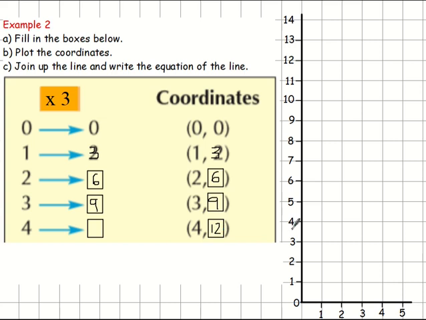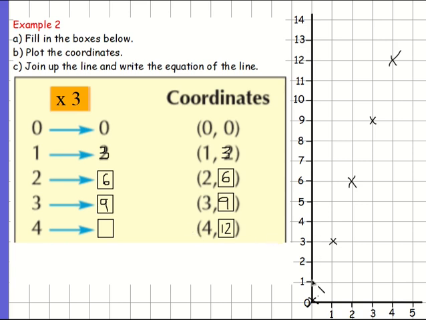So I'm now going to plot these coordinates. So 0, 0. Don't forget to do your 0, 0. Right there. 1, 3. 2, 6. 3, 9. And 4, 12. And look, they're going to form a nice straight line. If you had something over here, then you would be realising that was wrong. So join these up with a nice straight line. As I say, I appreciate this is going to be quite tricky in class notebook, but do your best. Do give it your best shot. There is your nice straight line.